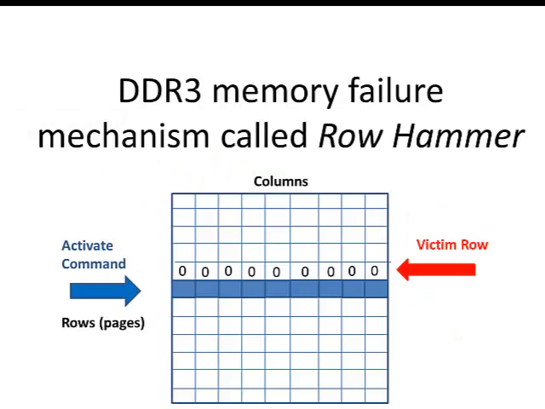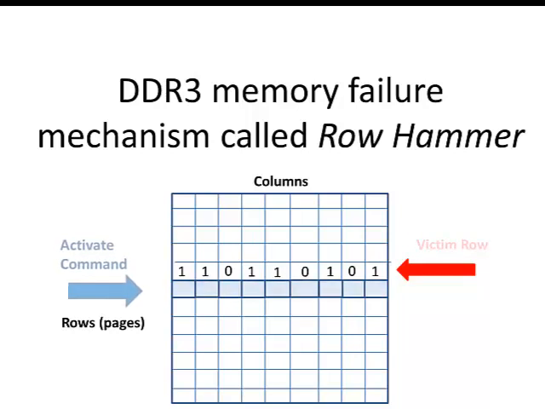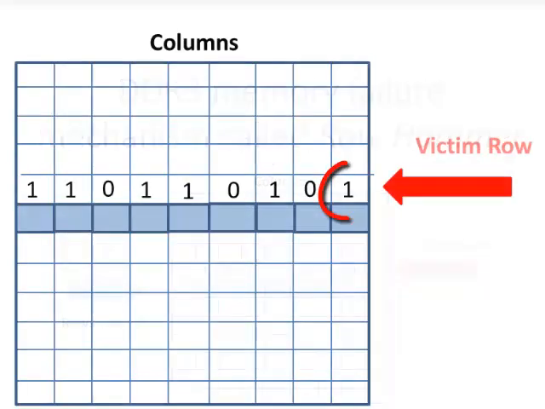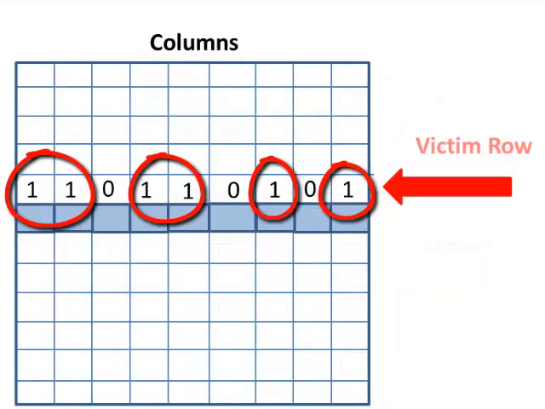The DRAM parts that make up the DDR memory are organized like a matrix with rows and columns. Prior to a read or write, the memory controller issues an activate command. This command causes the memory cells of a row to be charged. Data corruption occurs when adjacent rows that are not being accessed or refreshed become victim rows to charge leakage from the adjacent hammered row. This charge leakage then causes a bit flip that can result in undetectable data corruption.